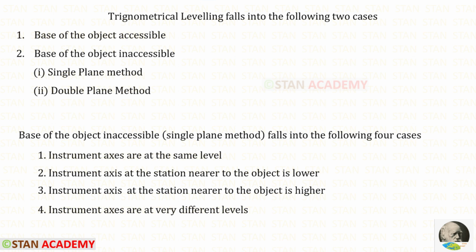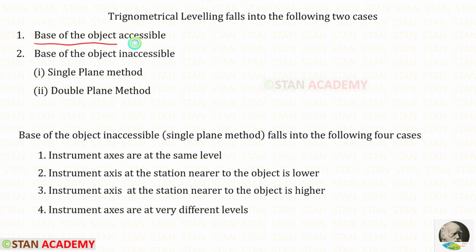Hello everyone. Today we are going to see the second lecture in trigonometrical leveling. In the first lecture, I covered the topic base of the object accessible. Today we are going to see the base of the object inaccessible. Base of the object inaccessible means that we cannot go to the base and take the measurements. The base may be very far away or it is hidden due to the obstructions.